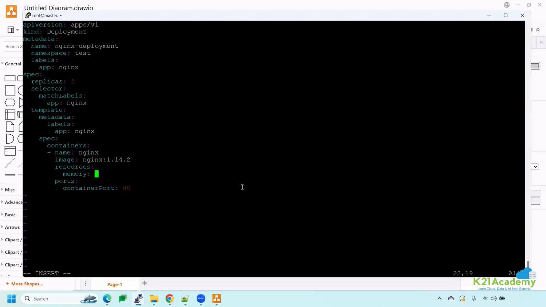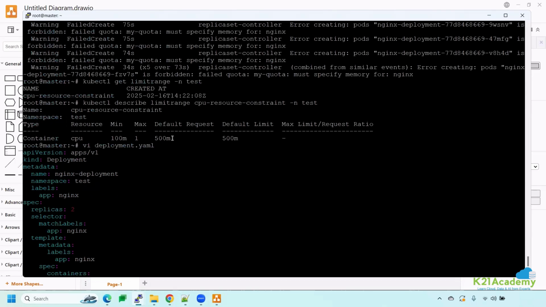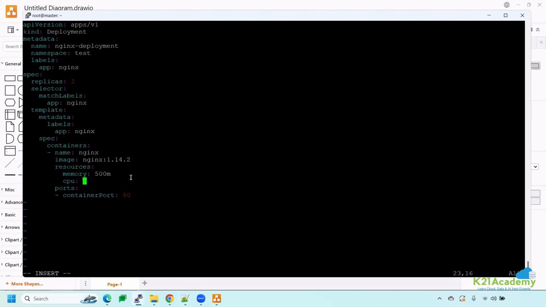Memory is going to be 500 MB, and let's say the CPU is supposed to be the default CPU. This is my CPU itself. I'm sorry, guys. So let's say this is 500 Mi, okay, and then I'm going to define the CPU as 500 millicore, okay. Now, I really want to make sure that it works, so I'm going to put it in double quotes so that I don't mess it up, okay.